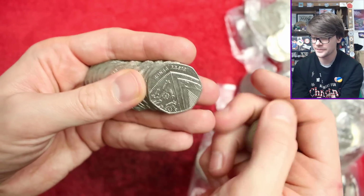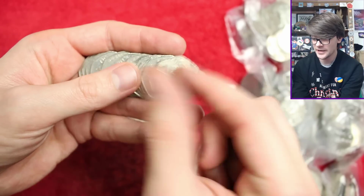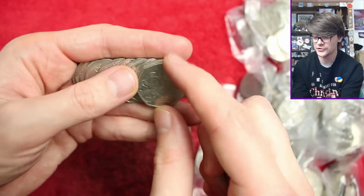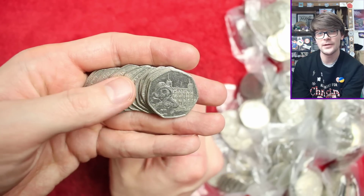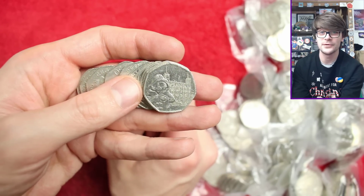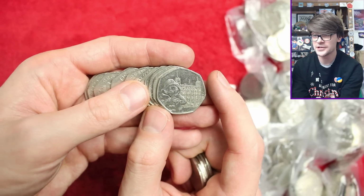And then as a nod to one of my very good friends over on Discord who has helped out an awful lot over there, and I've been chatting with recently, we're going to start a suffragette counter too, just to see, because I don't think it's a coin we see an awful lot of, and I'd be interested to see how many we find over the course of filling this book, so I'm sure that'll make you smile down in the comments. So our first commemorative is Paddington at the Tower.